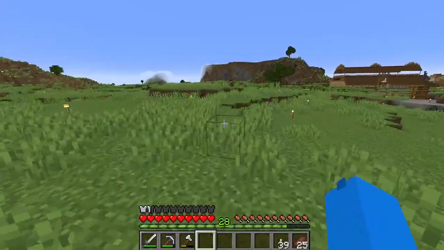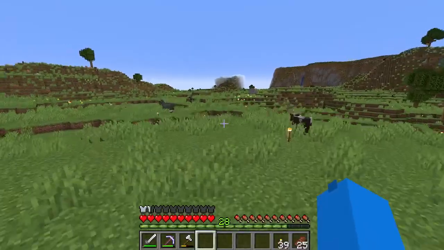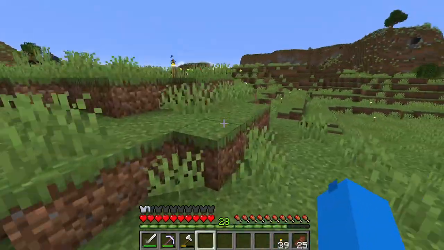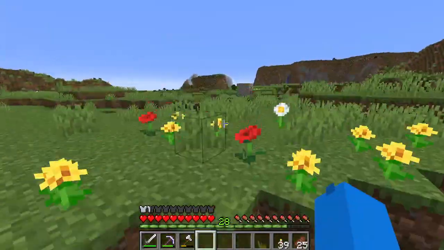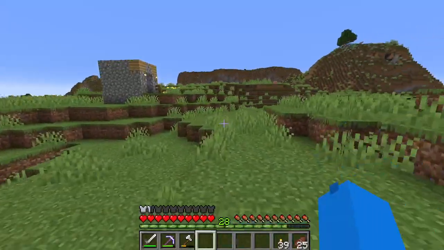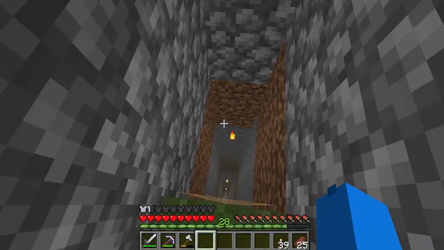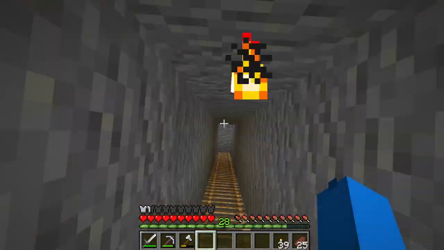I gotta remember. Yeah, okay, it's over here. So look how close it is to our base. It is so freaking close. And like I said, I was so happy when I found this. I didn't realize I could have put my horse up against here. Oh well. It is really close to our area. So let's get down here.